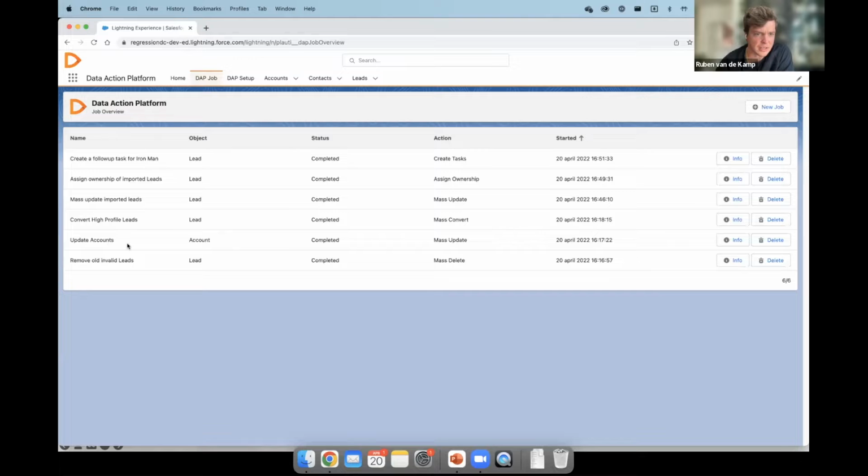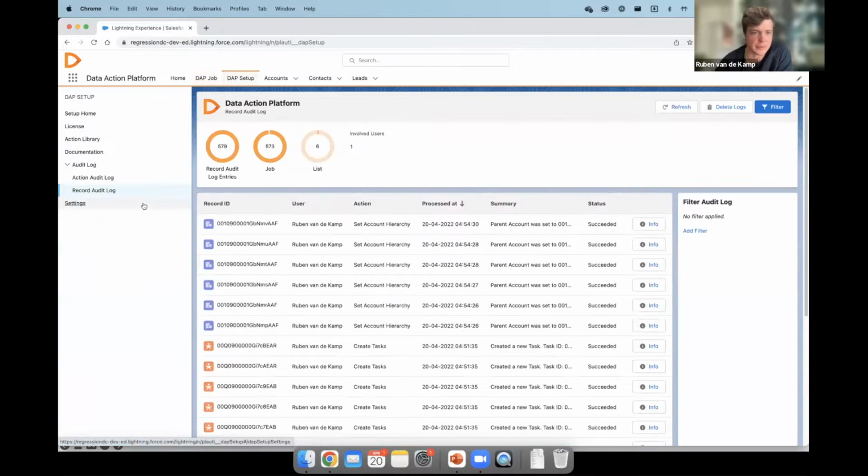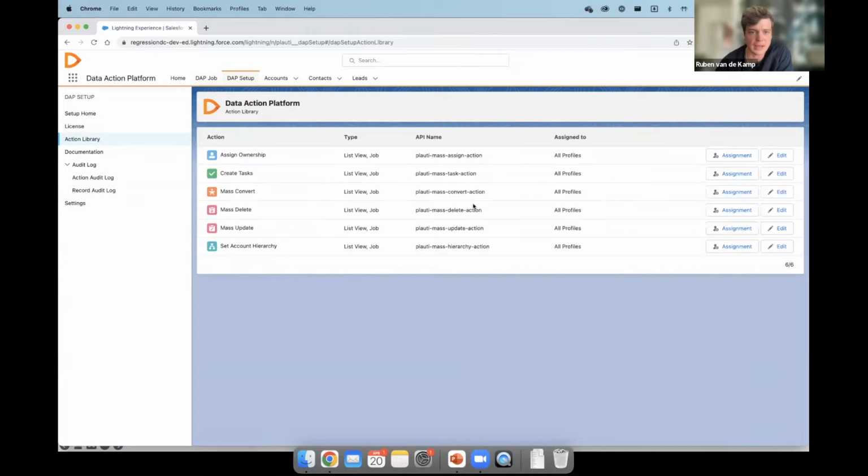Then Sargam is asking, can you please elaborate a bit more on the custom actions? Sure. This is something that we're launching in the third quarter, and it allows you to create your own action in the action library. If you're here in the setup, and you find the action library, you will have the possibility to create your own and to execute an action using your own custom Apex code, using our platform to execute it.